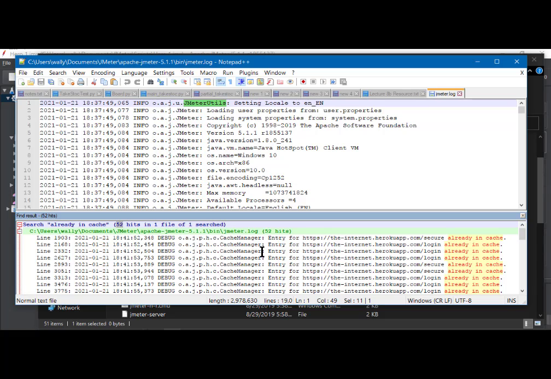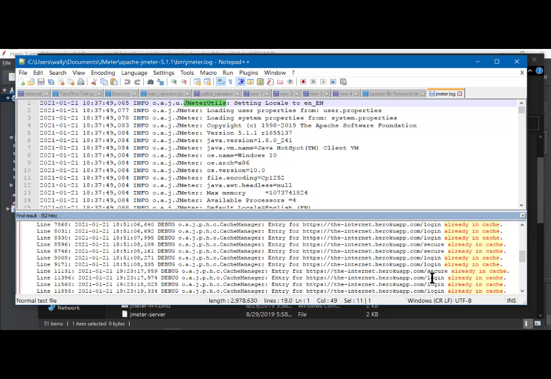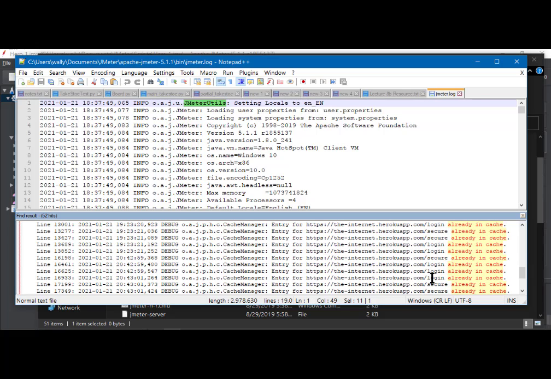In other words, for this URL, that has already been placed in the cache, and that many times for either secure or login, it found that data stored in the cache for those two URLs. And that's mostly what's in use during this test.